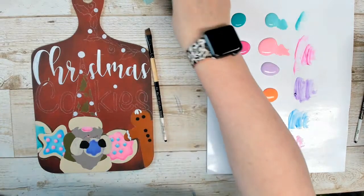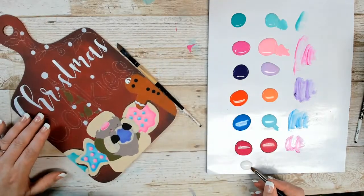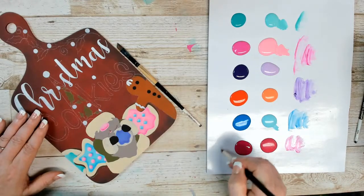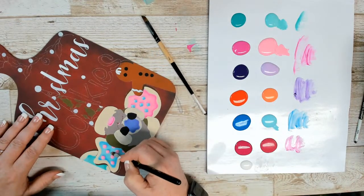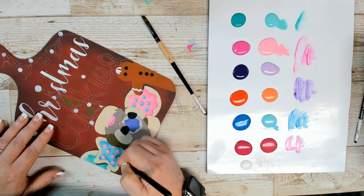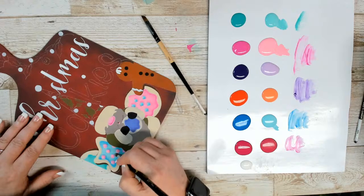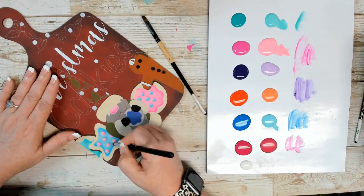So I need to soften some things in this background here. So I'm taking a small point blender and a little bit of warm white on the tip, and I'm going to just scumble that until the brush is nearly dry. We just want a little bit on there. And we're going to dry brush in and around all of these candies with a little bit of warm white. I'll let it take off. There we go. So this little dry brush is going to do a couple of things. One, it's going to soften some of those floats a little bit, which is what we want. But it is also going to give us a little bit of a value change in that icing. So I'm just going in between all of those candies.